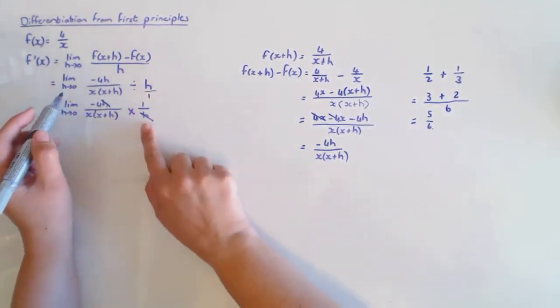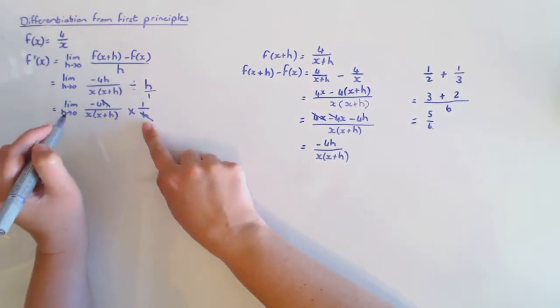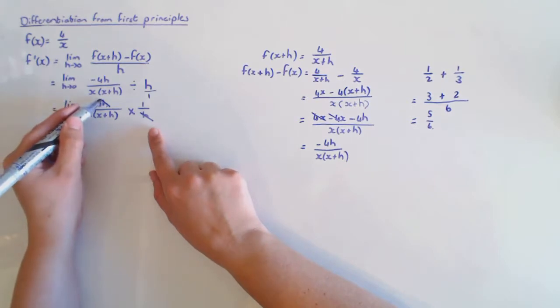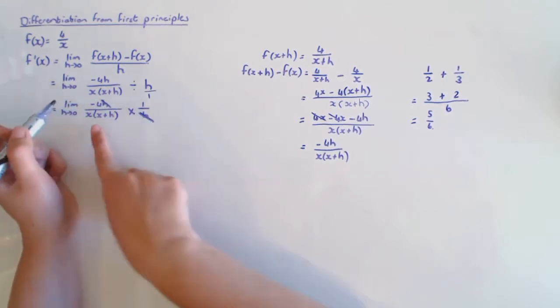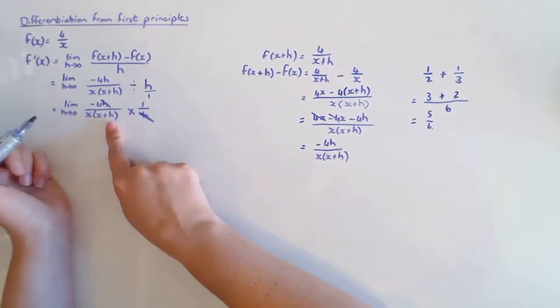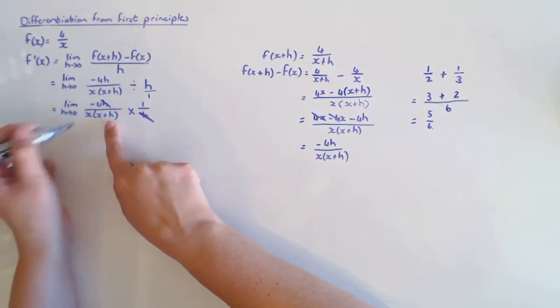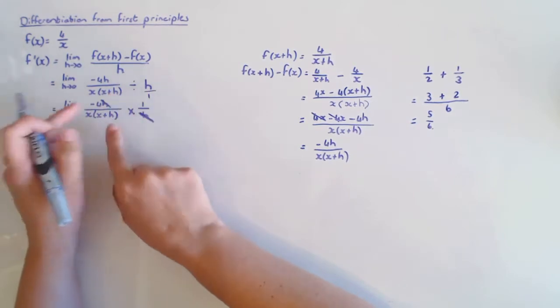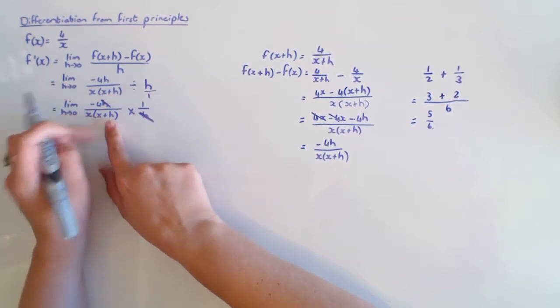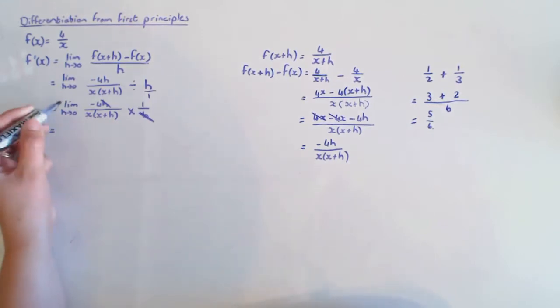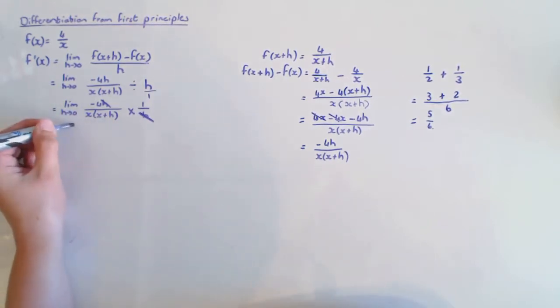This is where my problem lies in making the h 0, because I can't divide by 0. And the moment this cancels out, I still have an h, but it's not a problem anymore. All right, so now, because the h is not my denominator as a whole, there's other things too, so that being a 0 is not really a problem. So I can just from there substitute that h to be 0.